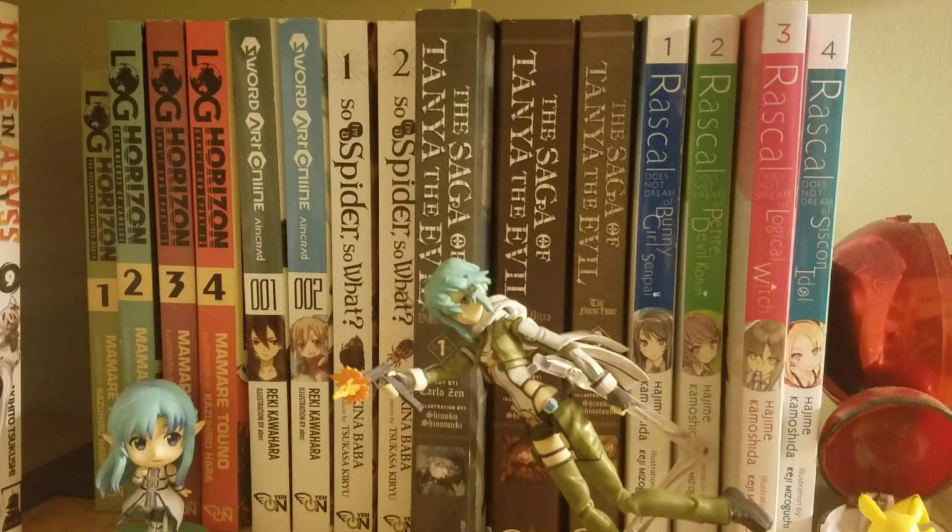After that is Sword Art Online, which was the first anime I've ever watched, and that is the show that got me into anime. Well, technically, maybe Pokemon when I was a kid, but at that time I didn't know what anime was. Sword Art Online is the first anime I watched when I started to actually know what anime was, and that's what got me into anime. So yeah, I actually quite enjoy Sword Art Online, and I know it gets a lot of hate, but I quite enjoy it. It does have a lot of flaws, though, I will admit that, but I still find it enjoyable.